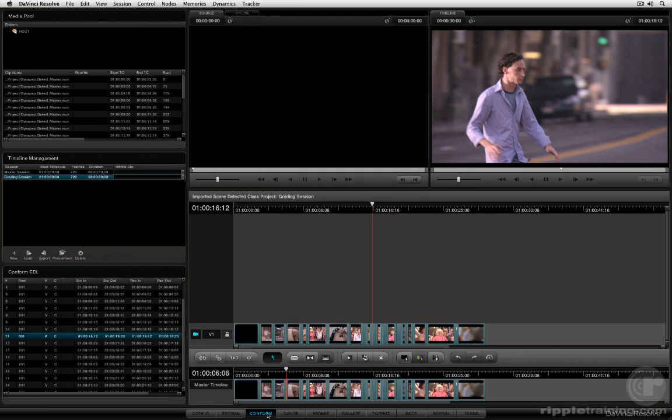So those are all of the main workflows. As I mentioned before, DaVinci has a number of different sub workflows. There are lots and lots of options to accommodate many different ways of bringing in clips, working with your clips, managing projects, all of which is beyond the scale of this overview. But I do encourage you to check the documentation and the other training resources that are available. So that's my coverage of importing projects and media into DaVinci Resolve.